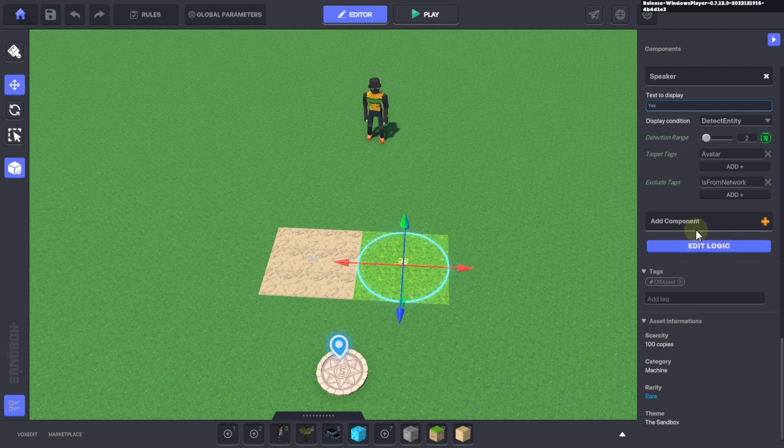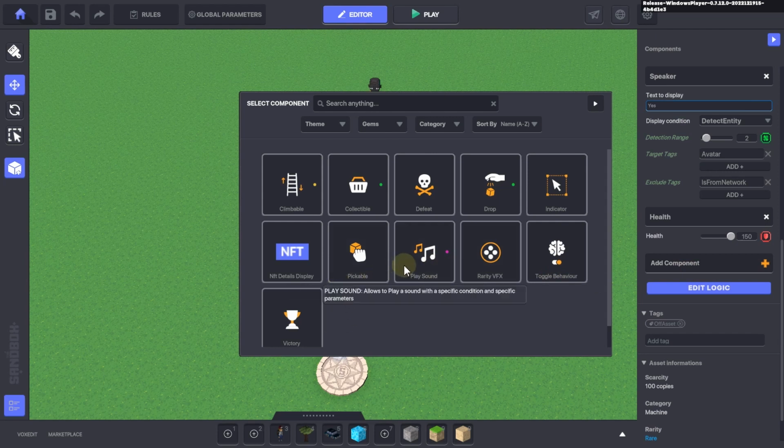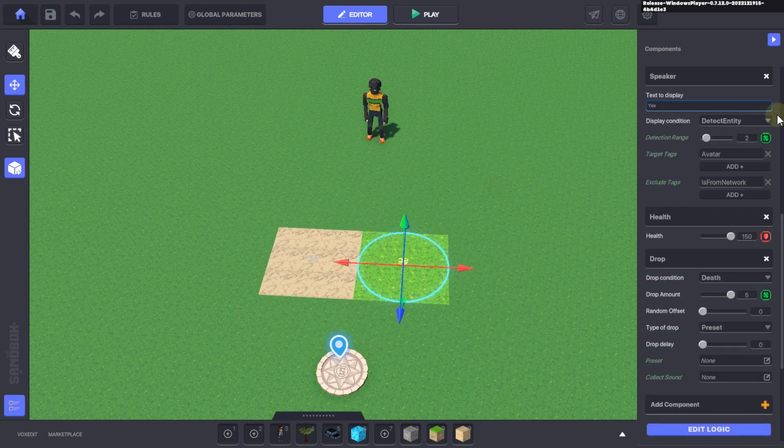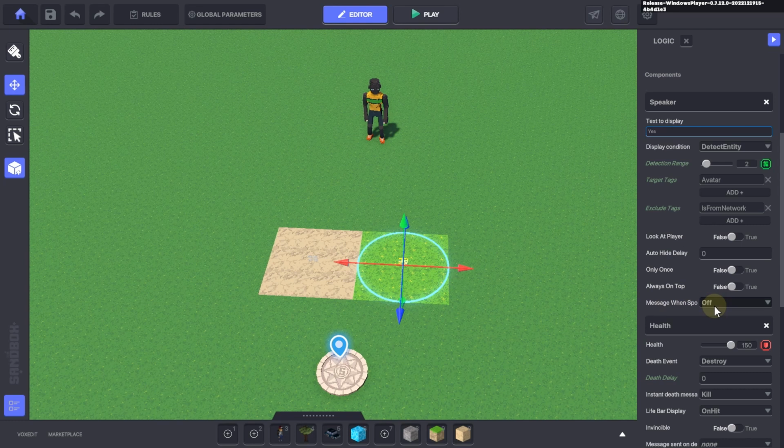Okay, I'm going to add the same components to this one. Health and what was it? Drop. I want this set to 1. And I'll begin to set it up. I'll build this preset first because I'm going to want to spawn the second preset from this first preset. So let's jump in here. And we're speaking the message off.